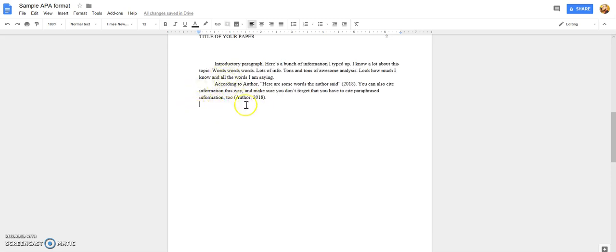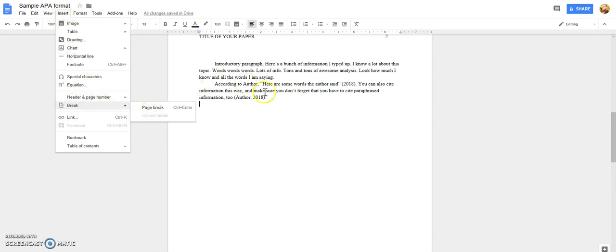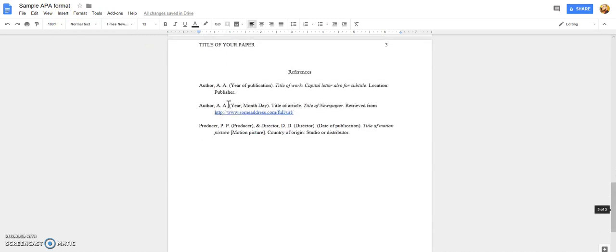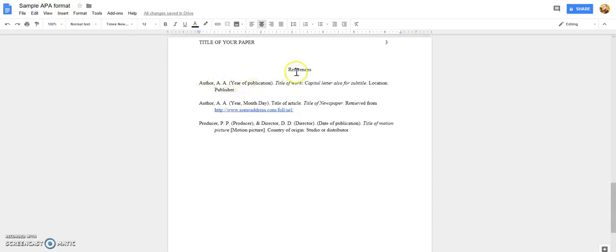Once you are finished with your paper, the next thing we're going to do is jump to our references page. Once again, you can go to Insert, Break, Page Break, and that will jump you down to your references. Now you want to center your references, and it's the same as the title page. All you're going to do is just say references. It's not bold. There's no underline. This is proper APA, just to say references. Alright, your reference page should be in alphabetical order. In this case, these are both author, so it doesn't matter. But it should be in alphabetical order.